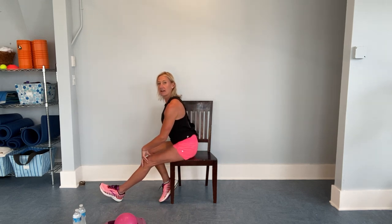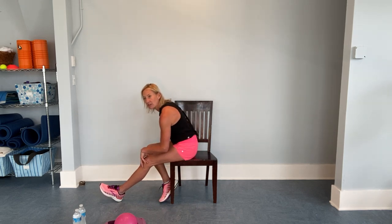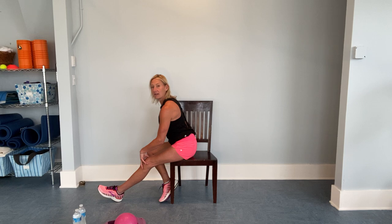Switch again, and again, the critical thing, I'll turn sideways so you can see this, is that you're sitting nice and tall as you lean in. If you come to here, you're gonna lose the pull. We wanna fix that flexibility, right? Not make it worse, nice and tall. Great. Okay, this next one's for the hip flexor.